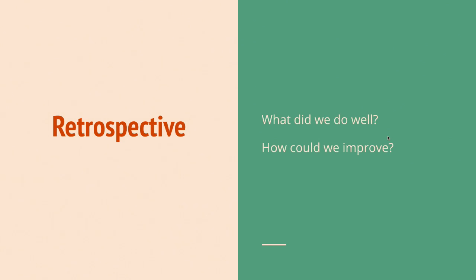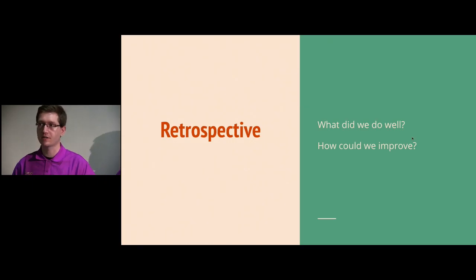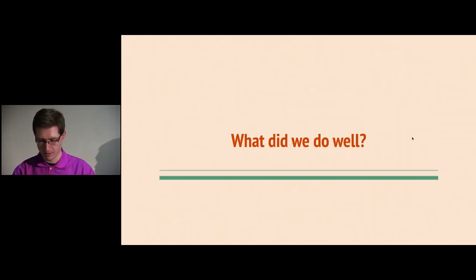Okay, so like every other group in the room, we had some stuff go pretty well and we had some stuff go not so well. I'll be covering what went well, and we're going to break this into two sections. We're going to talk about what went well with our process and what went well with our product.